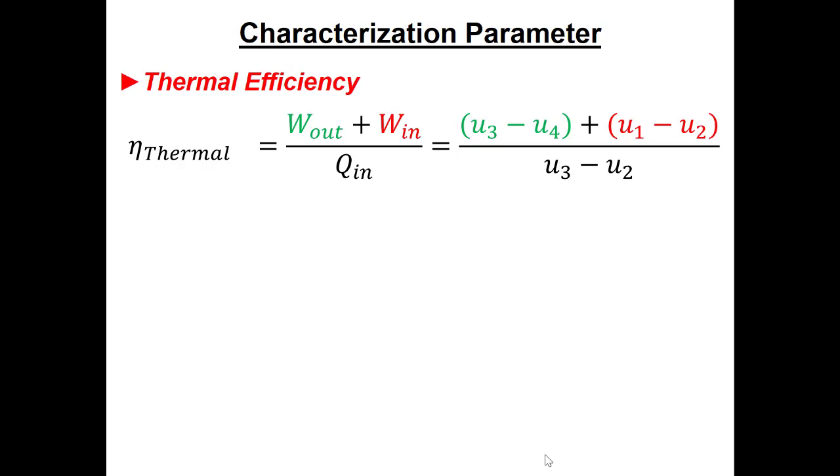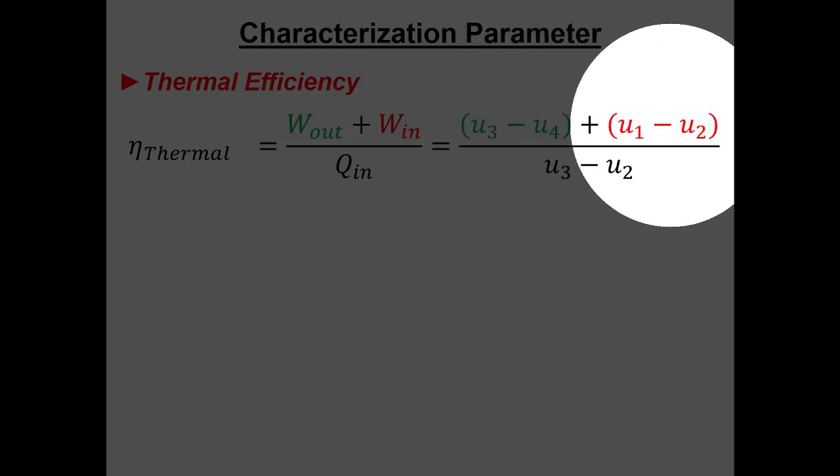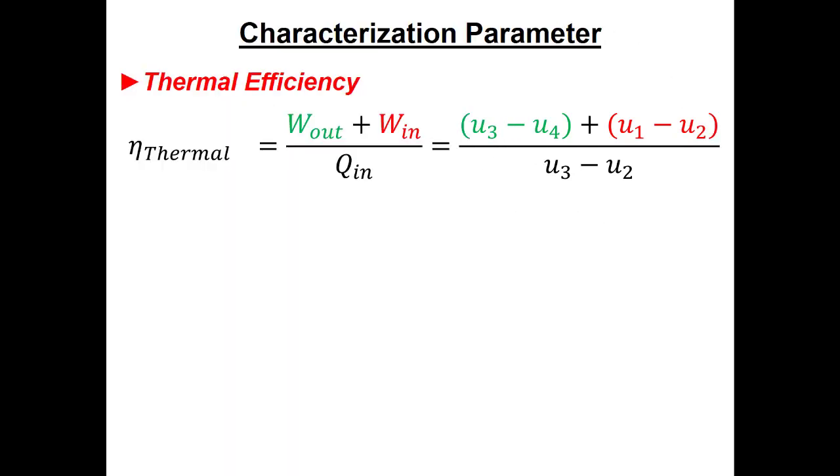My thermal efficiency is going to look like this, right? Because now I have work out, that's my expansion, my power stroke. My work in is my compression stroke. I'm adding these things together and trusting the first law to give me the right signs, and I divide by my heat in. Because the thermal efficiency is going to be the energy benefit, which is net work, divided by the energy cost, which is heat in.